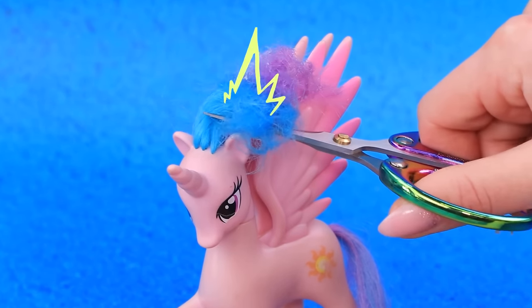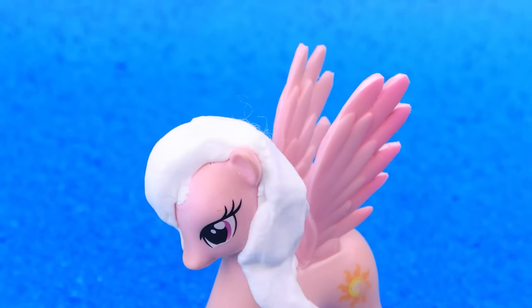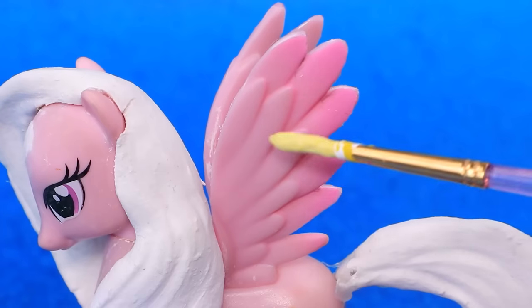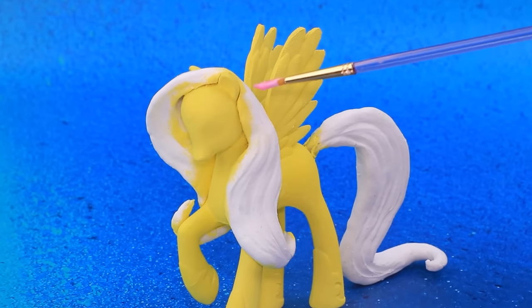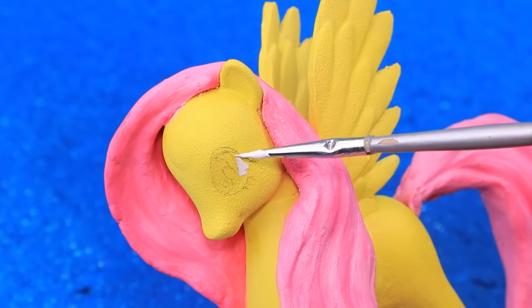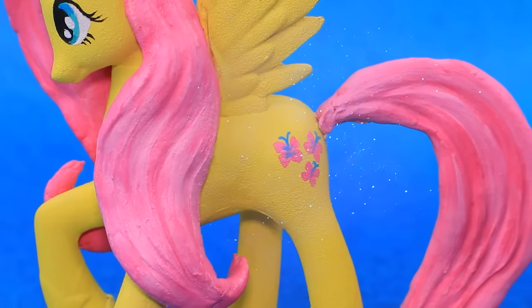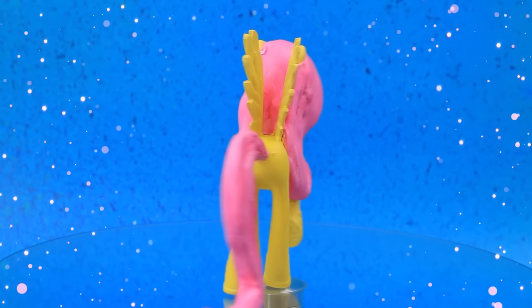Trim the mane. Soft cloud. Wow, elegant mane. Repaint the wings. Her mane and tail are pink. Eyes are next. A cutie! Wow! It's Fluttershy!